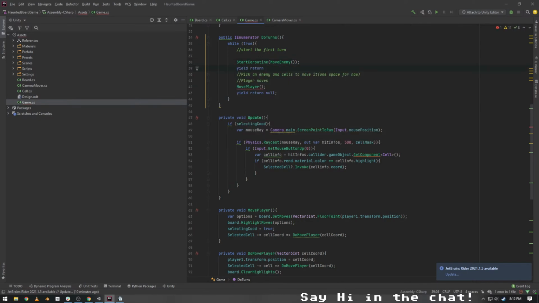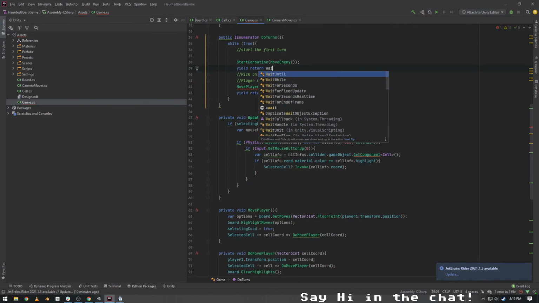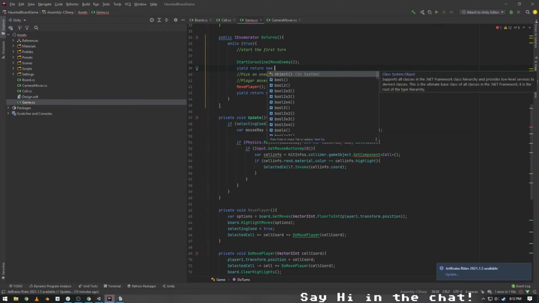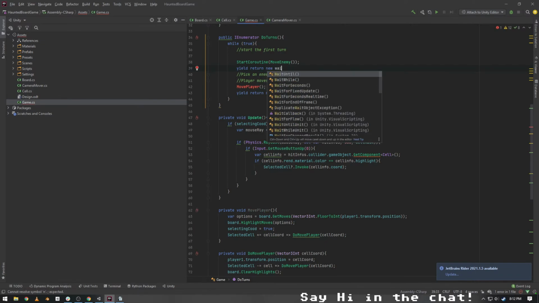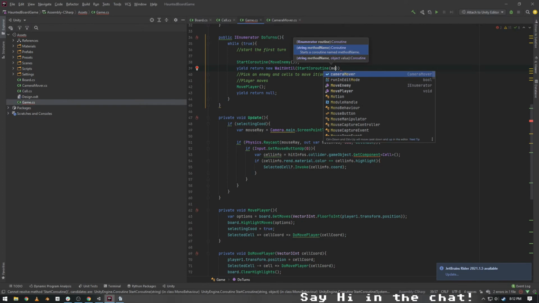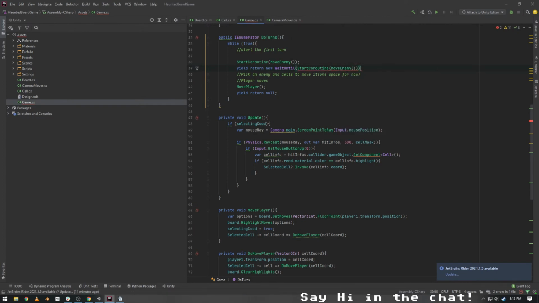Yield return WaitUntil StartCoroutine. It's a new. No, it's not a new. WaitUntil StartCoroutine. This is getting messy. StartCoroutine, MoveEnemy. Right.